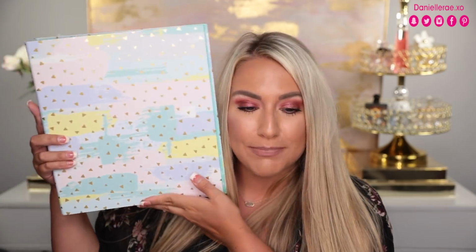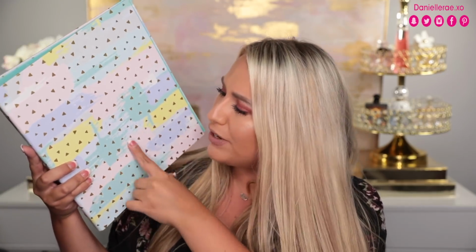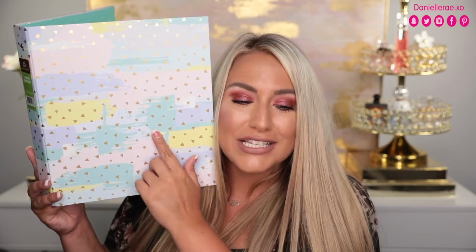Okay, so for my next giveaway that's coming up, and it may already be up by the time this video goes live, the book bag has like really cute pastel colors. So I wanted to kind of get like matching binders to go with that theme. So this is the first binder I picked up. It's super cute. It has like little triangles all over it. It just has like pink and yellow and green, and then you open it up and it's like mint green on the inside. This is a 1-inch binder. I think these were around like $4 a piece.